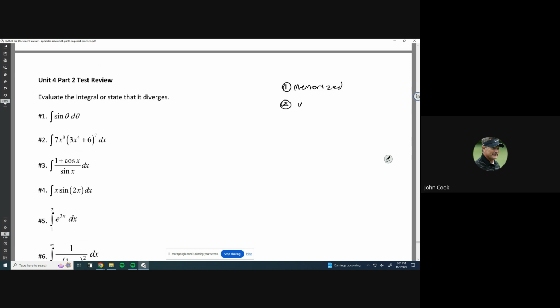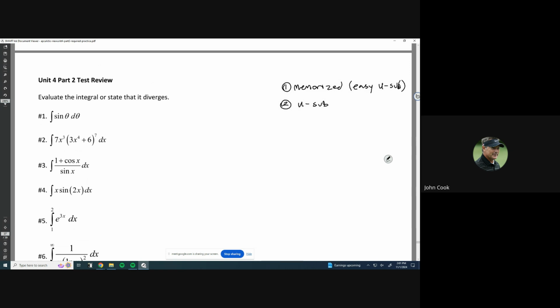Two, that's when I see a U substitution. And this doesn't count simple U subs, because there are some U substitutions that you can do where you don't have to write U equals and all this stuff. It's just something that you can memorize. And I kind of put that under the first one as well. If I can just recognize that it's an easy U sub, I consider that one a memorized one as well. So I always look for those first.